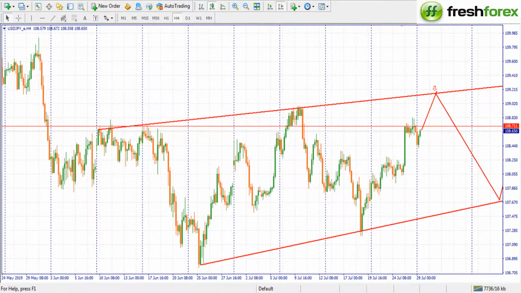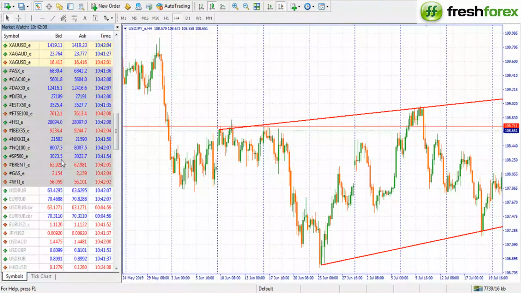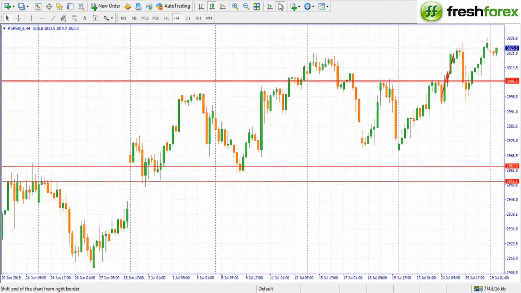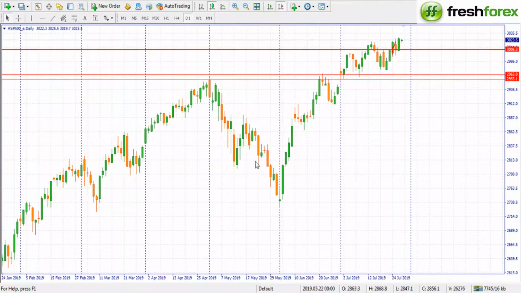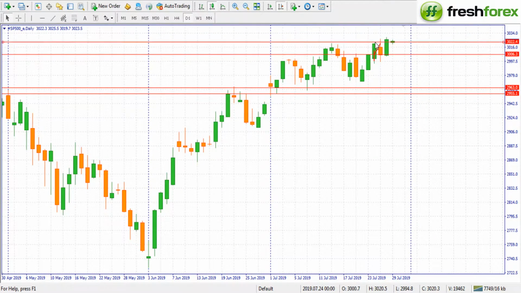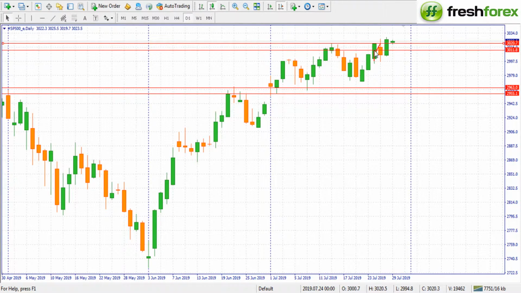SP500. So far SP500 should be heading upwards. Yes, so it's still upwards as we mentioned some few days ago. You can see the overall trend is still massively to the upper side, and price made even a higher high last week. Now that the price is above this level here, we expect it to proceed even higher.